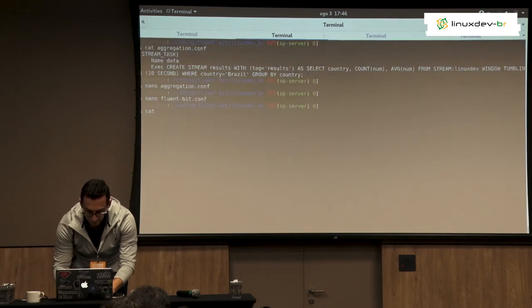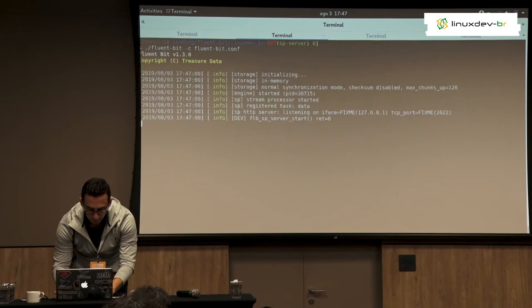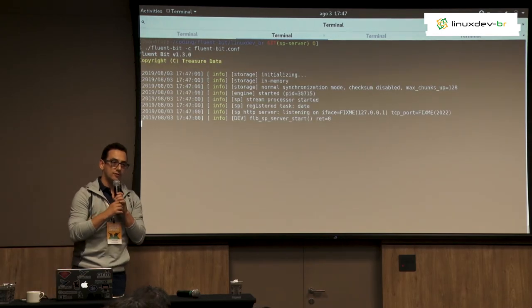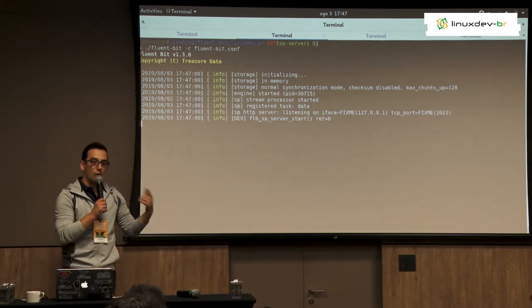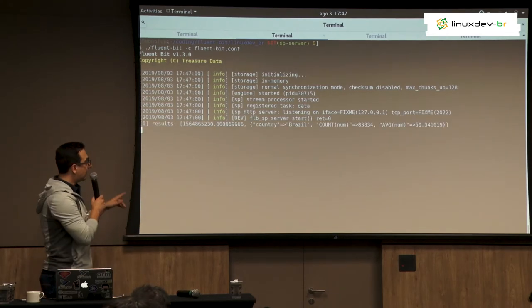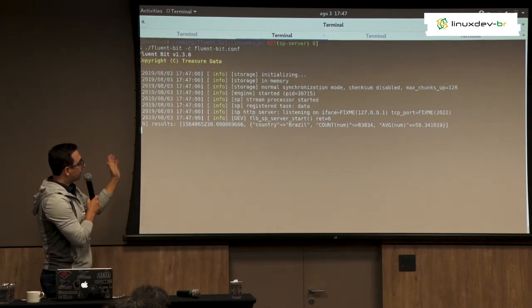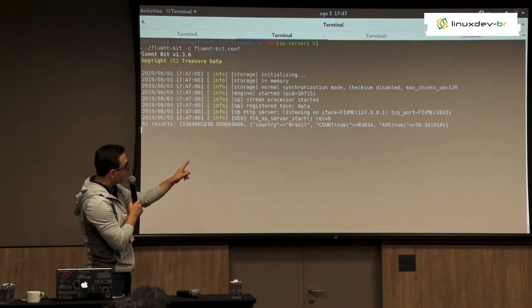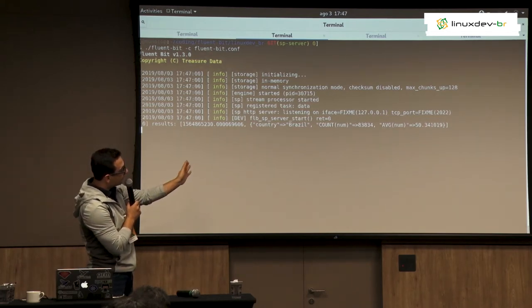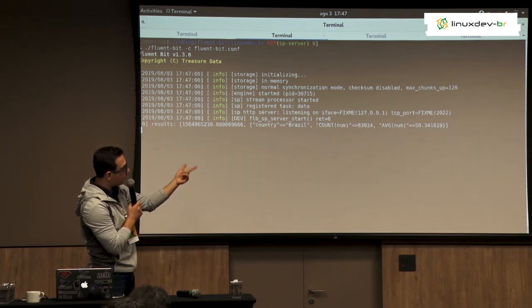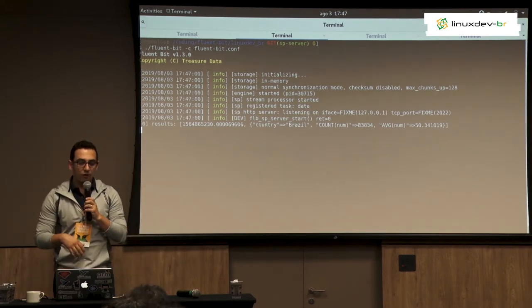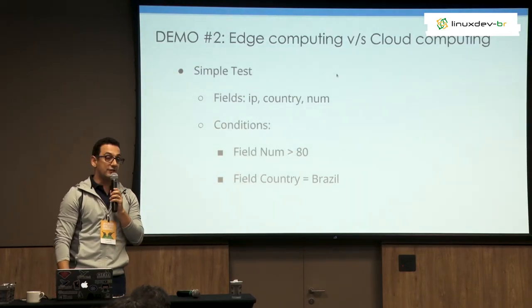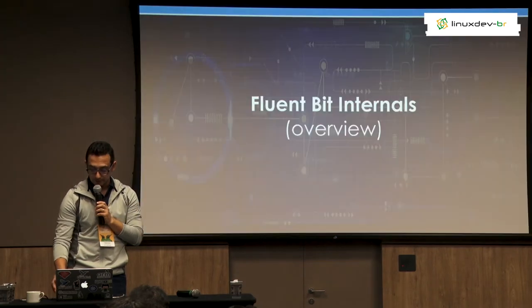Okay. So now it's running, but it's waiting for 10 seconds. During 10 seconds, it's listening for all the data that is coming in, and after that, it will just print out the results. So for everything that was country Brazil, the number of records processed was 83,000, right? The average of the field num was that one. So all of this is really important if you want to perform stream processing, and I think that there's no tooling available for that at the moment, besides this.